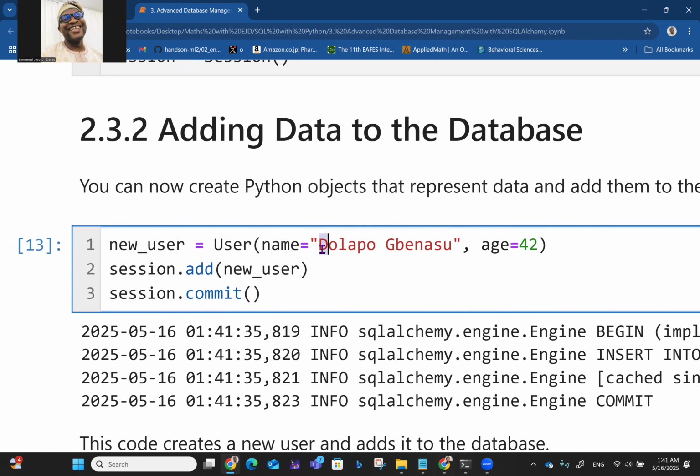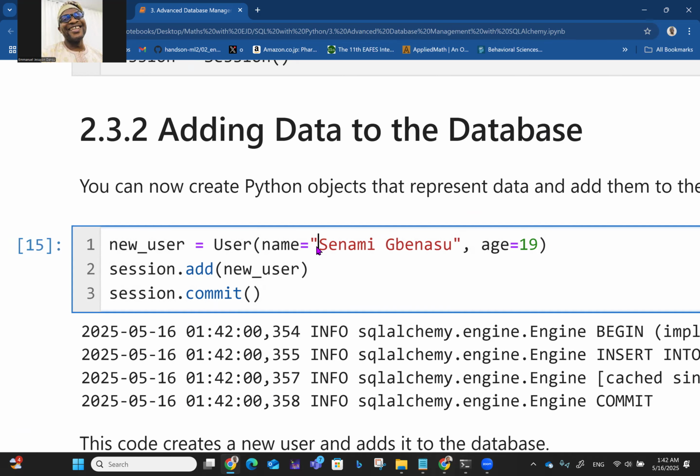Then maybe they now have kids like Seyon Benasu, who is 22. They have Senami Benasu, who is 19.